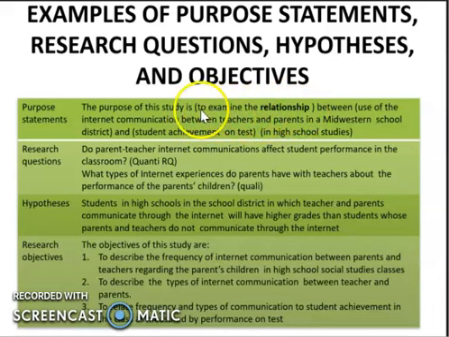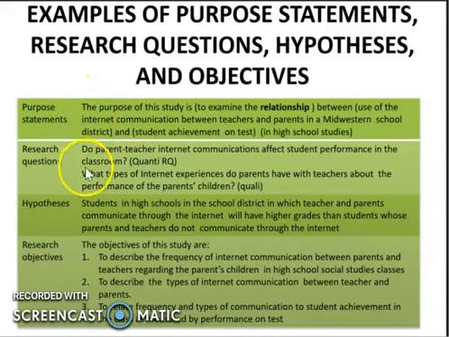It shows the focus, and then between, it comes to the specific topic, and then it comes to the area, Midwestern School District, and then the relationship between internet communication of teachers and parents and student achievement on the test, and then it comes to the specific site, high school students, a specific institution. So here is an example of how to write purpose statements.